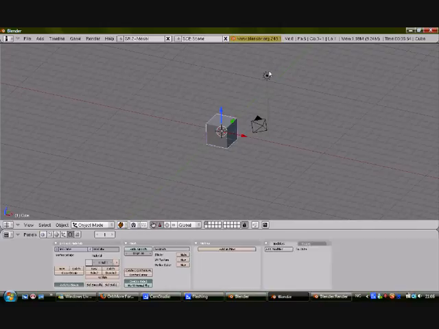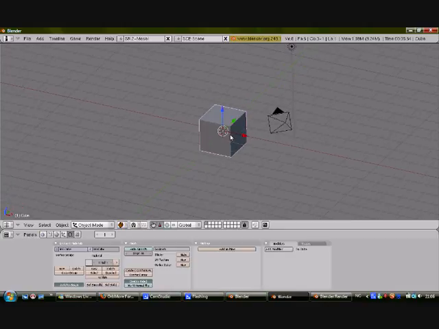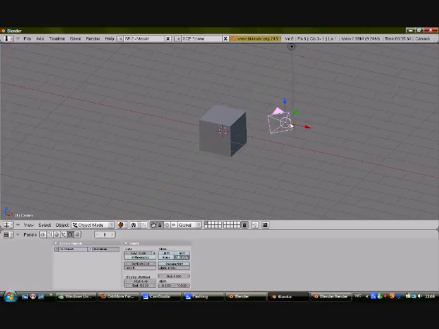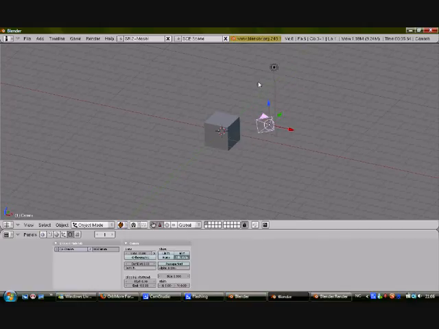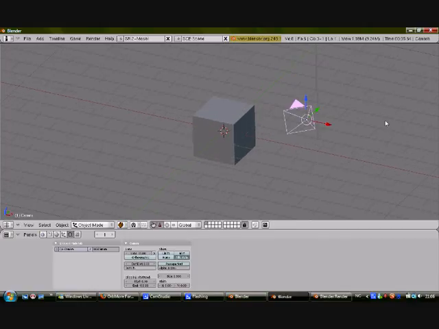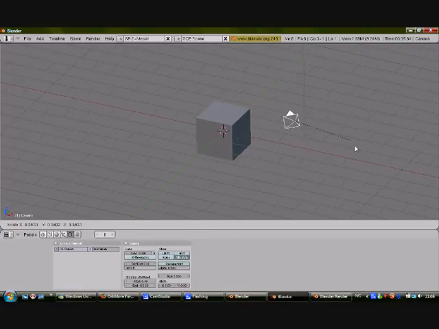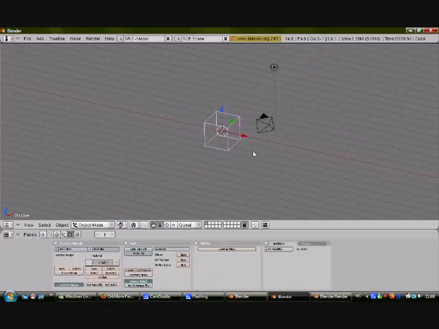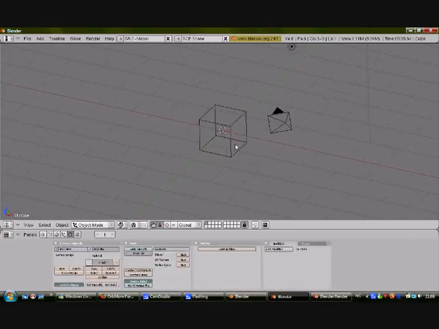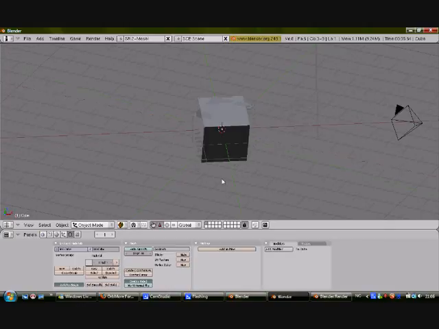Now, what you're seeing here is the object mode. In it you can move objects around by selecting them with the right mouse button like this, and as you can see, it's highlighted in pink, and you can move them around by pressing the G button and moving the mouse. There's no reason to hold it in, and you can rotate them and you can scale them, although that's not really useful with the camera. And that's really mostly all there's to the object mode.